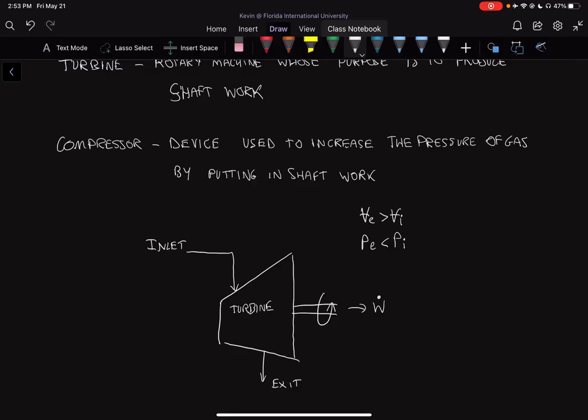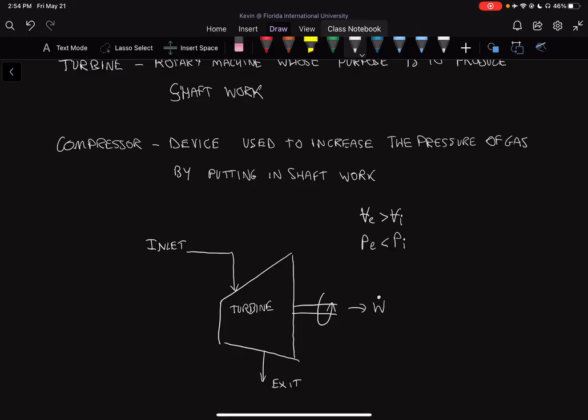Now, the process of a turbine works in the following way. We have fluid passing through a series of nozzles that expands it to a lower pressure and a higher velocity. We use a bunch of nozzles to increase the velocity, and this high velocity fluid is then directed onto moving blades, in which the velocity is finally reduced by applying torque to the rotating shaft. You can read more about how turbines work in your textbook as well, but that's generally the summary.